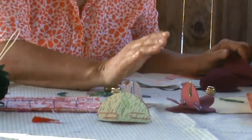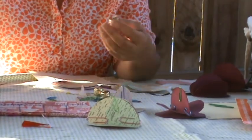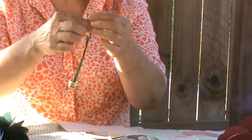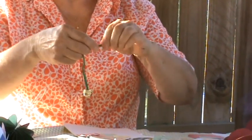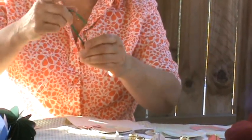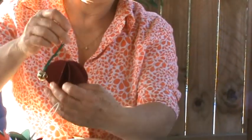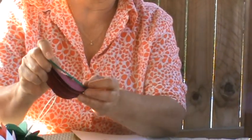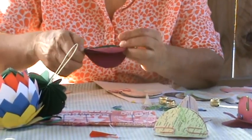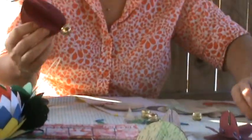And when they are dry, what you do, if you want, you can put a little bell in them like that. You pass it through, make a knot in here. Yeah, bring the knot to the middle and place it in here. Glue it in here like that, and I have one here made. That's what we did.